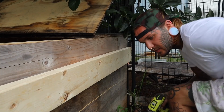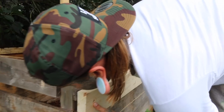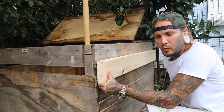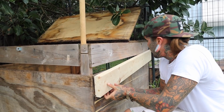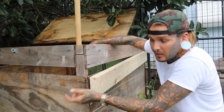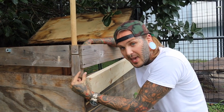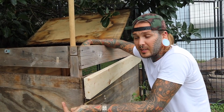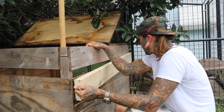Woo! Man, that thing is in there. So this will at least make it a little more airtight. Now I'm actually going to leave this part down a little bit. I'm going to put the heat pad in first and then leave the plug of the heating pad hanging out of here so we can easily plug and unplug it when we have to use it. So I'm going to go ahead and leave that.